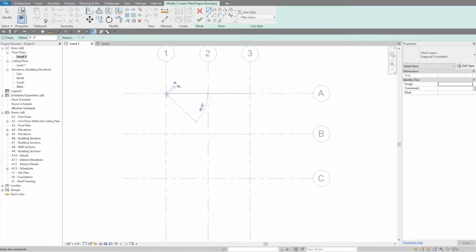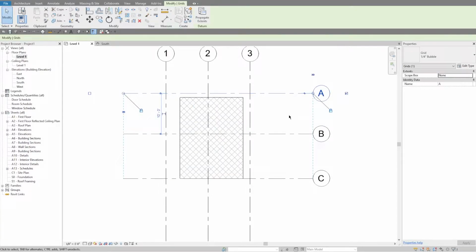So I want the room to be like 10 by 15. I am going to click on this rectangular region, 20 by 15 should I say. So 15 feet and most probably 20 feet. So my grid was not accurate.